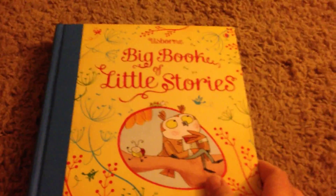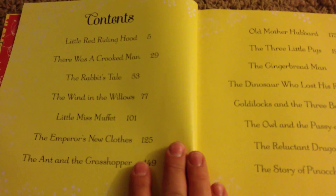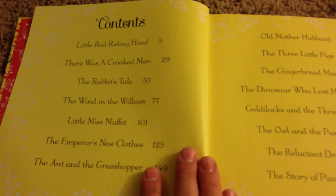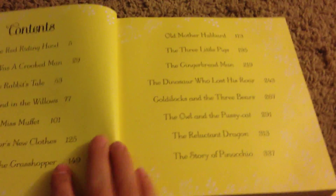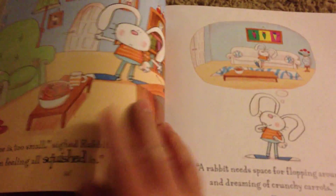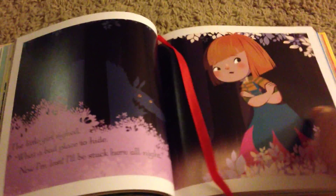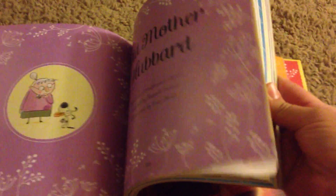A little bit of a step up — I bought this for my almost three-year-old. Big Book of Little Stories. So this is those good old stories adapted for young readers. We have Little Red Riding Hood, Little Miss Muffet, The Emperor's New Clothes, The Swan Princess. And the illustrations are so cute. Here's The Crooked Old Man, a rabbit's tail. And it has a ribbon. So there's lots of stories in here with different types of illustrations and lots of different titles.